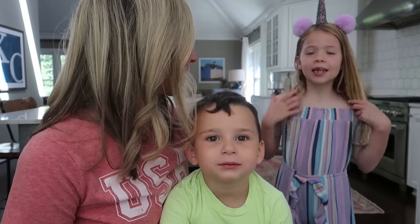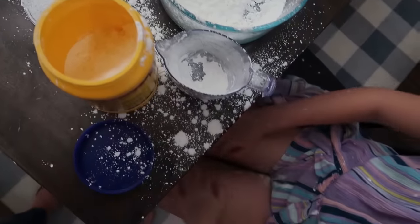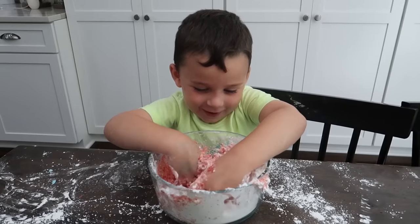We're gonna make cloud dough. Cloud dough. Whoa, there's probably a neater way to do this, really gently. I'm getting some monster hands.